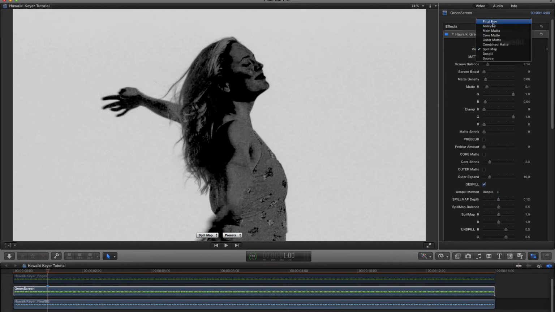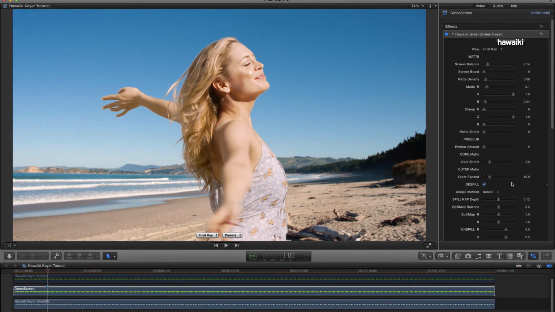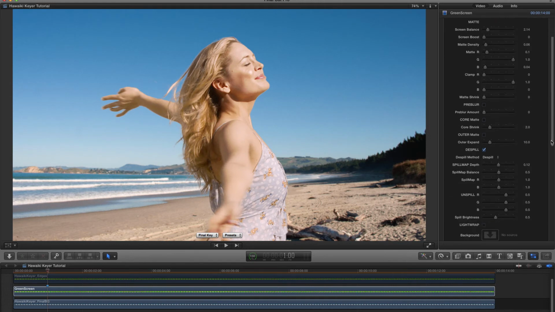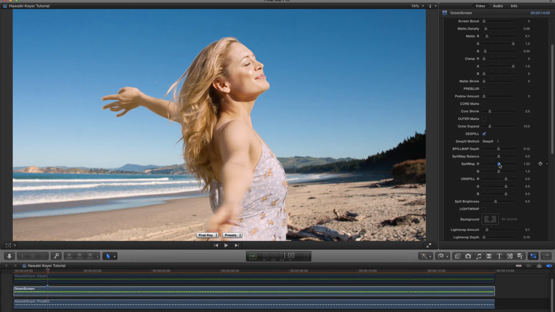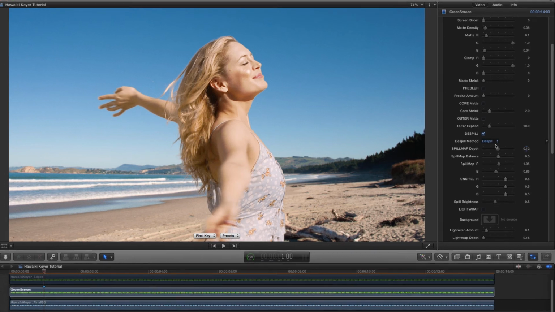Switching back to our final key, we can see that that's taken care of her complexion. To fine-tune the results, I'll use the spill map red slider to add some red into the despill areas. And I'll adjust the spill map blue to reduce the amount of blue in the skin tones and get the dress back to its correct colour.